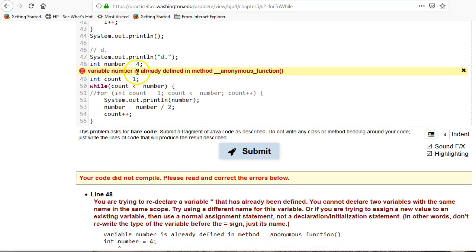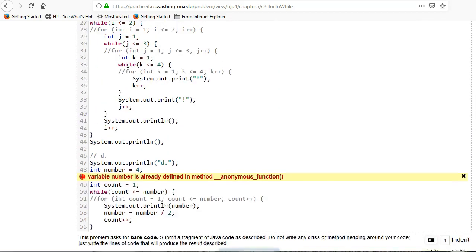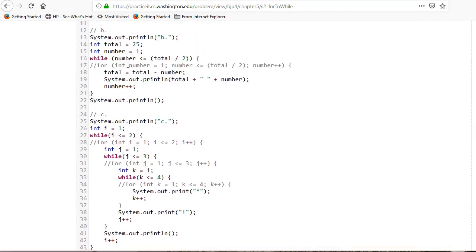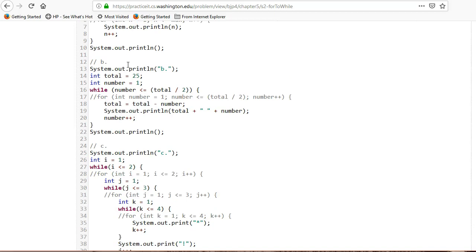And then number. Okay, so here's one of the problems. So when you did it in the for loop, number, let's see, where did they use number? Here, when you did it in a for loop, this int number here is local to this section right here. So what we can do, there's a couple of ways to do this.